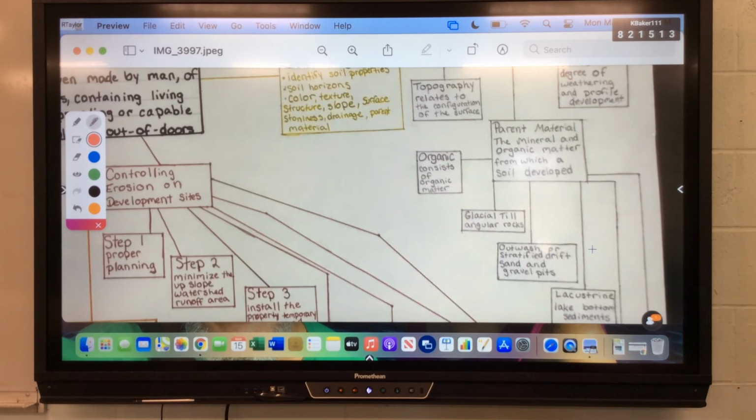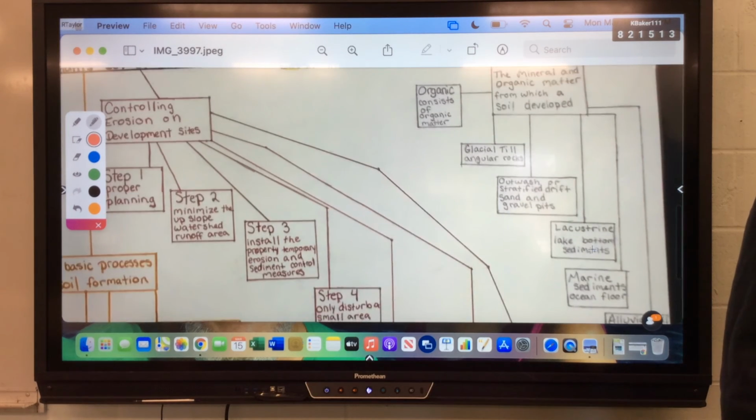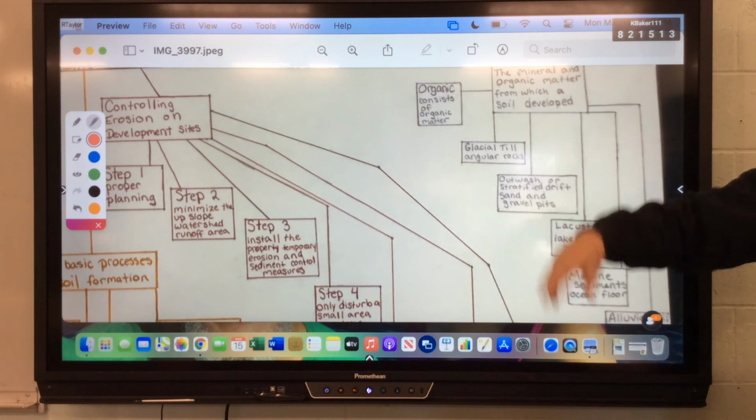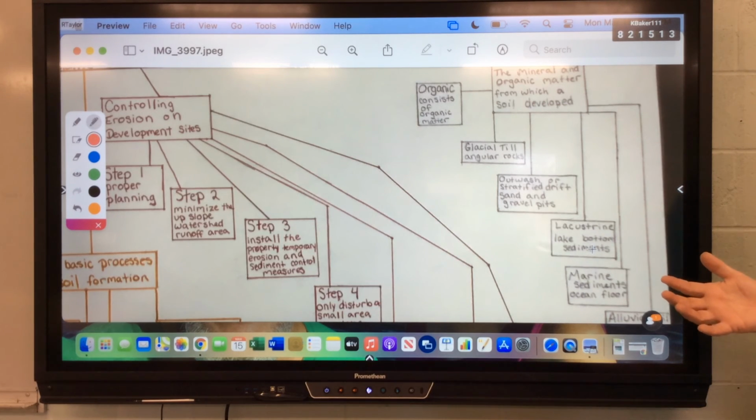And we have a whole bunch of different parent materials, and I'm going to go through them real quick here for you, okay? The first one is organic soil. If you've ever been to a peat moss bog, the moss just keeps growing on top of the old dead moss. So moss lives, it dies, new moss grows, it dies, new moss grows, it dies. And when you get peat moss like that, it's all organic matter. There's no sand, silt, or clay. It's all organic, okay? Not a very common soil parent material, but it does happen quite a bit.